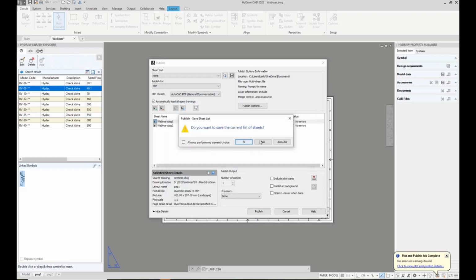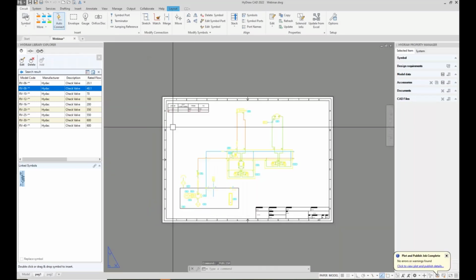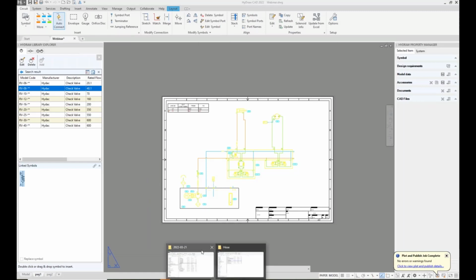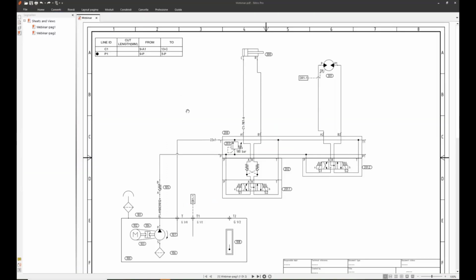Webinar save. And now it created a PDF. Let me show the PDF. It's on the other screen, and this is the PDF.